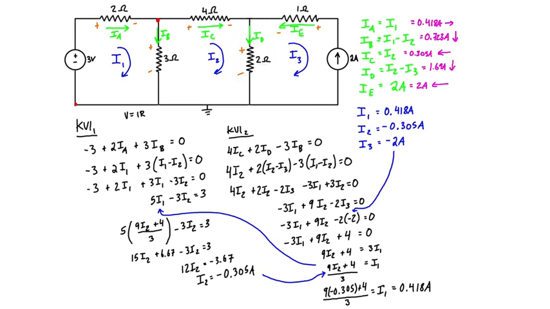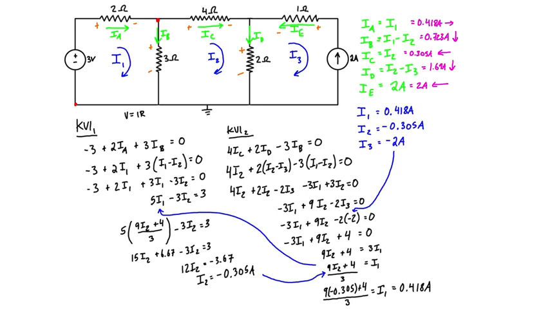So that's honestly why I like writing these out from the beginning and starting the first line here with them, because at the end, if your goal is to write out these branch currents, then by already having them and already having the relationship to the mesh currents, at the very end you can just slam them out, and then you're basically done with the problem if that's what it's asking for.